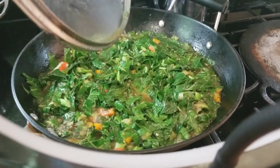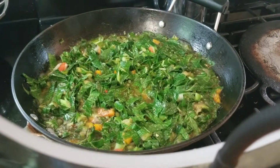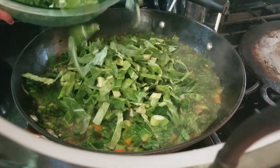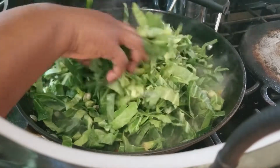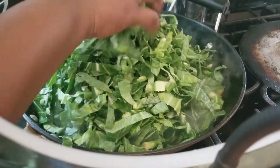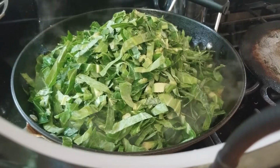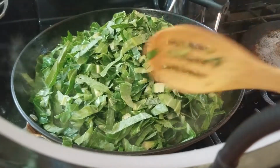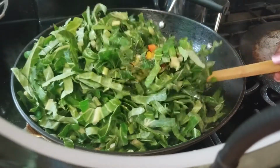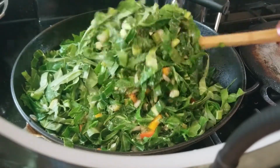Okay, guys, so it looks like I'm going to be able to add some more. There we go. I'm able to add all the rest. And so now we're gonna stir this and cover it once more. And we're gonna let this cook.